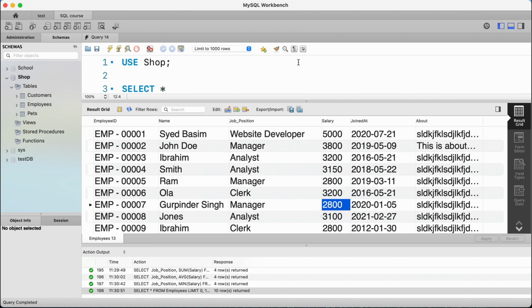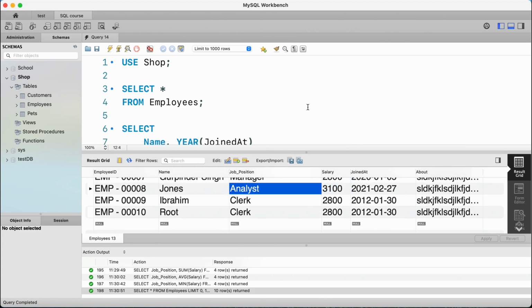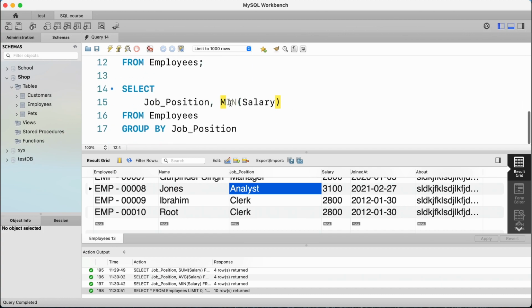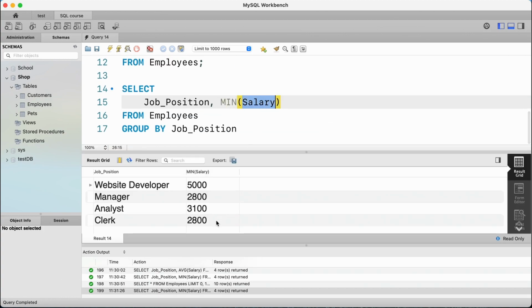It's 2,800, right? And for all the analysts, this analyst is making 3,200, this analyst is making 3,150, and this analyst is making 3,100. So the lowest possible income of the analyst is 3,100. So if you just run this, you can see the minimum salary is 3,100 for analyst, and for manager the minimum salary is 2,800, as we saw in the table.